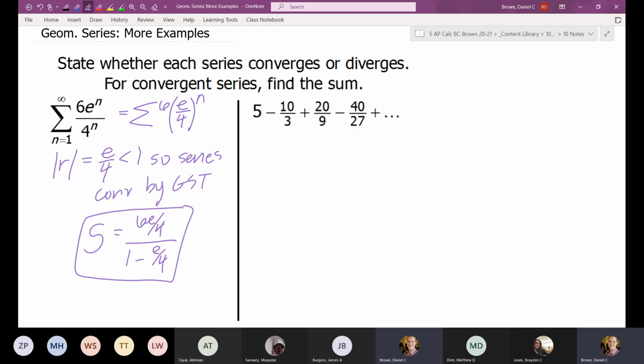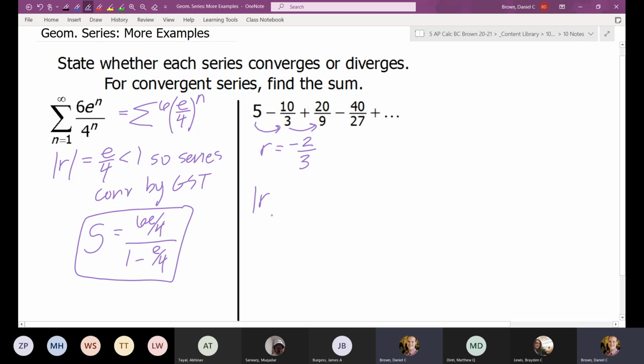Here's another one. We want to verify that it is a geometric series, but we do have a list of terms. What is the R value that you're using to go from term to term? Try again. What are you multiplying the numerators by? 2, where you're multiplying the denominators by 3. I also see this as changing from plus to minus, so your R value is technically negative 2/3. Still geometric, you're multiplying to go from one term to the next.